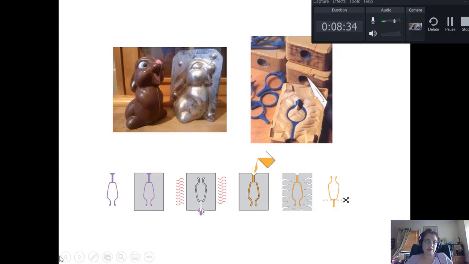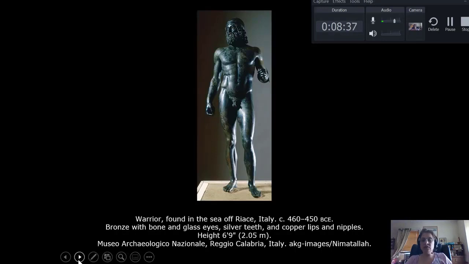It's labor-intensive, a lot of steps, but it allows the artist to be much freer with the way that he or she is creating the human form. We don't have to worry about arms breaking off and legs breaking off because the metal is very strong. This piece is almost 7 feet tall. So if it was a solid piece of metal, it would weigh not hundreds of pounds, but thousands of pounds. And it would have been extremely expensive to create. So making it hollow makes it not as heavy, and also makes it affordable. Most of these, though, unfortunately, were melted down over time and the metal was used again.